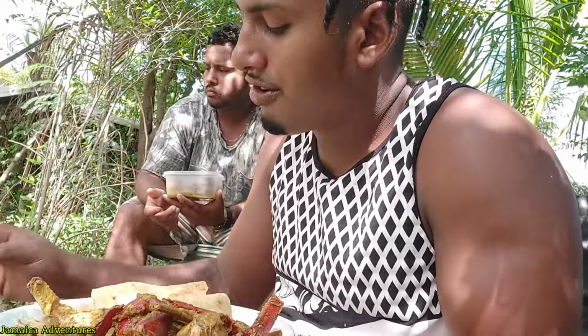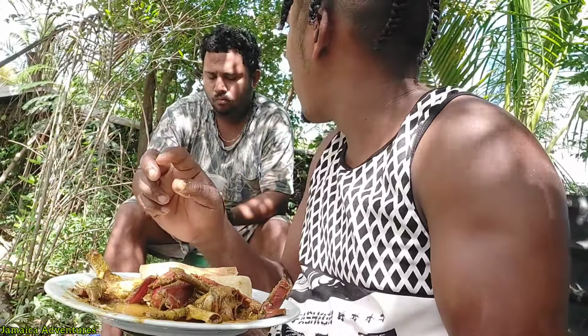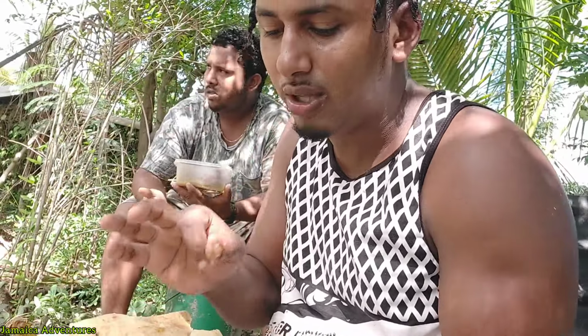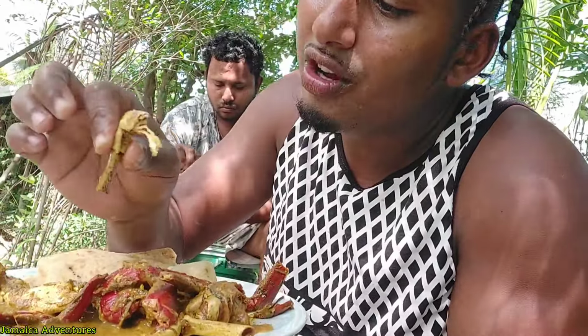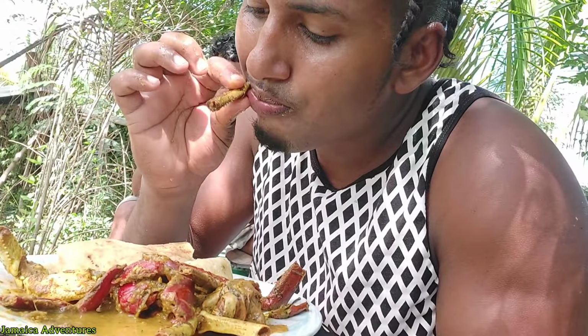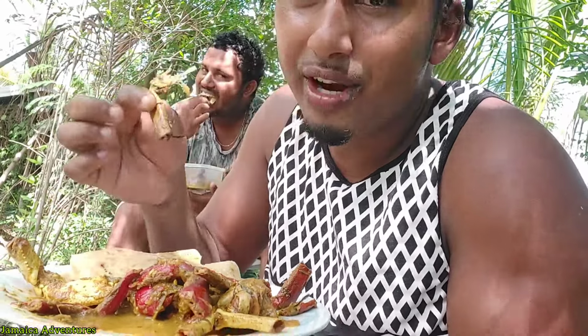If the crab goes up in the fridge, the meat dries up, you know. When they cut up crab and put it in the fridge, it's not too good. You don't get the right eat out of it. So you just cut up the crab and cook it same time. Yes, man, the right eat, you get out of it. Watch out. This is one that came out of the fridge. All of the meat dry up.